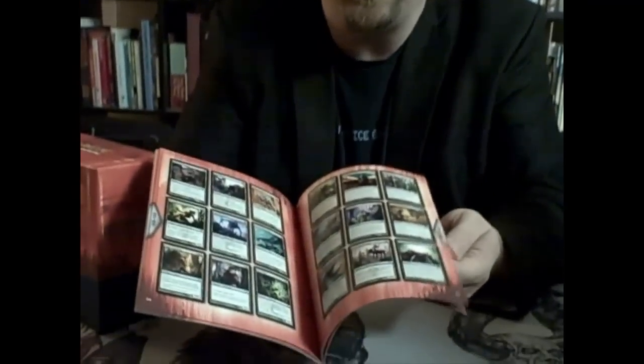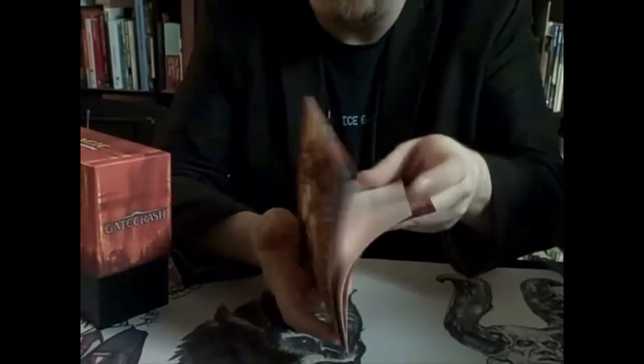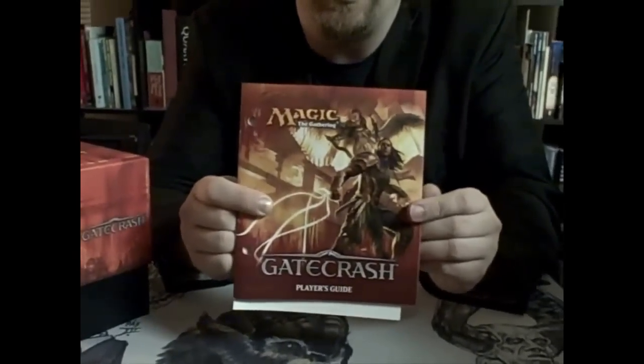So the Fat Packs come with a book that describes all of the cards from the set. I really recommend these for new players. When I was playing, Magic used to print encyclopedias, and I owned the first 2 volumes of the encyclopedia that had every single card that was available.